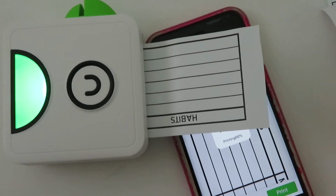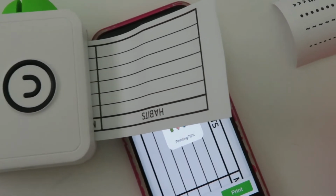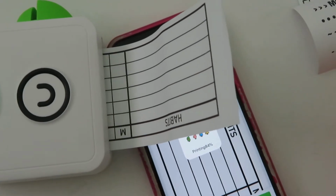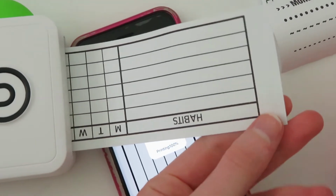Printing out now, and you could print this on colored paper if you want to. Just keep in mind, if you're going to do that, you will need to use a PNG file which has a transparent background to make sure that you do retain that colored background.